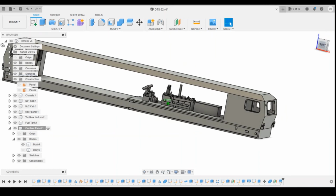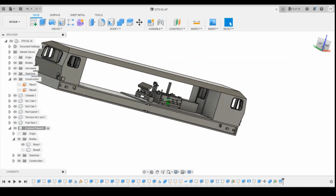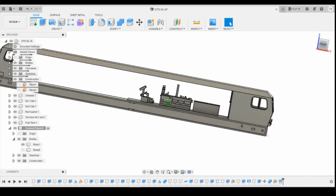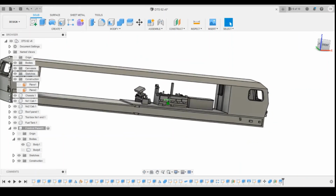Let's hear your opinions. Do you think that you'd want me to add more detail in there? If you do, then please let me know, and I'm happy to go back and revisit that part. But no, I think it's coming along pretty well.